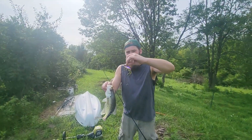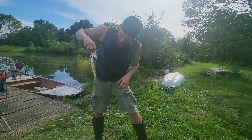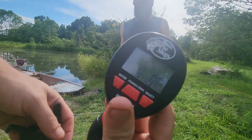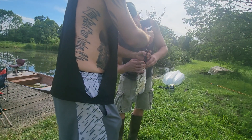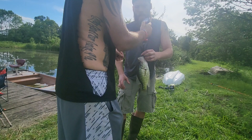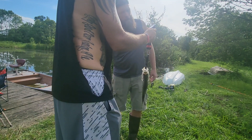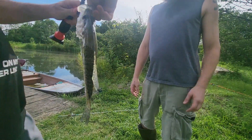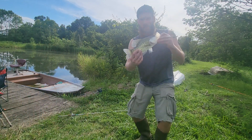Oh, it's lipless! Wow. Let's put a scale on him. I'd say that weighs a pound — see, it's on zero. Hopefully you guys can see that. One pound exactly — one pound and an eighth ounce crappie. That's awesome on a freaking lipless crankbait. Damn, I thought it was moss for a second. I heard you say 'that's moss' — nope, it's a fish. That's a crappie.